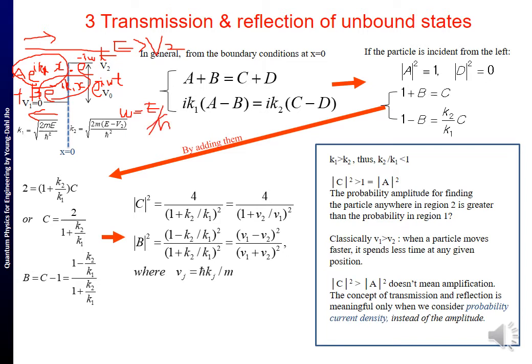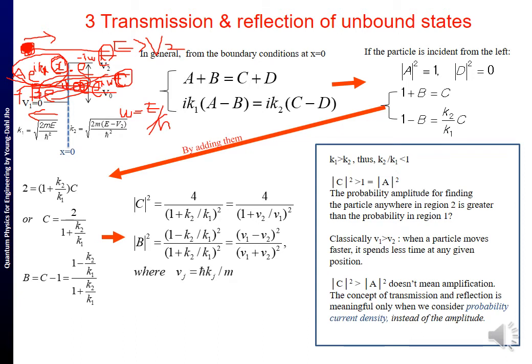As time goes on, t is increasing, then x should be increasing to have the same exponent value. If t is increasing, then x should be decreasing in this case. So this one is left propagating, this one is right propagating. And here we will consider a right propagating electron, which was initially from region 1. Then you can ignore this part. Okay?